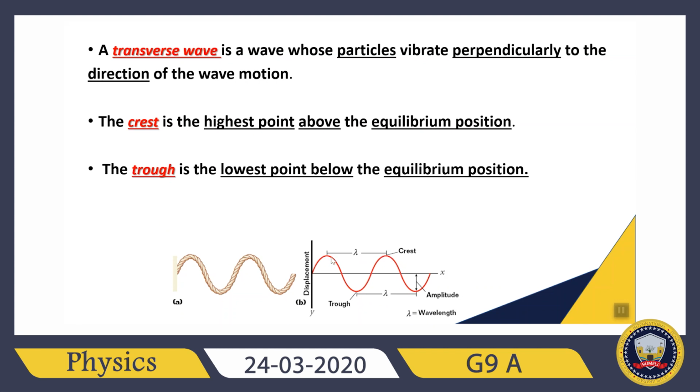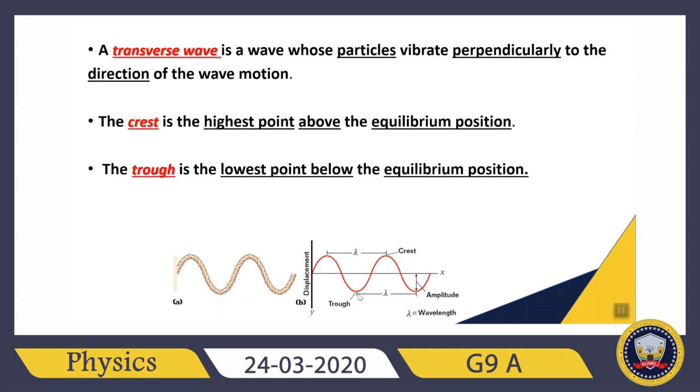The distance between them, two successive crests, two following crests, is called wavelength. And the wavelength, by the way, is symbolized by this Greek letter, which is called lambda. Can you see it? Yes, this one is called lambda. Here is a Greek letter which is symbolized by the wavelength.